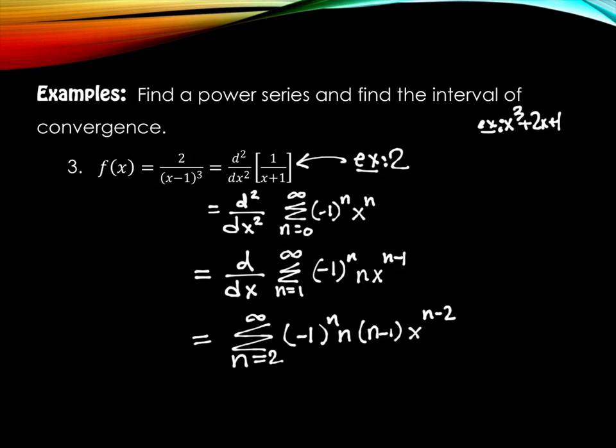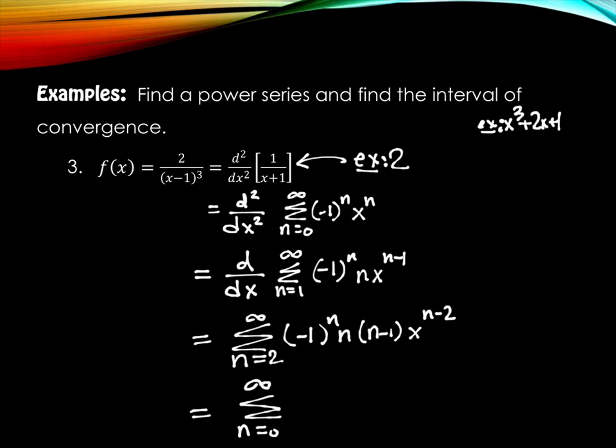Okay, so it kind of looks like we're done, but we're supposed to have this in the form of n equals 0 to infinity at the end. We have to make an adjustment. The adjustment that we make will, right now, lead to this starting back at 0 the way it should. But we need to fix some things in order to make that happen. We need to make sure that when we put in 0, we get the same thing as when we put in 2 on the other one.